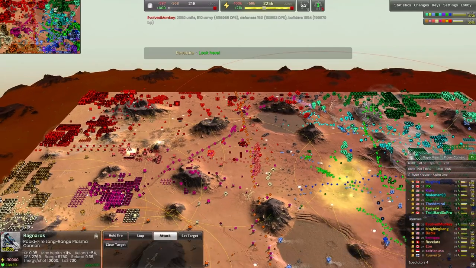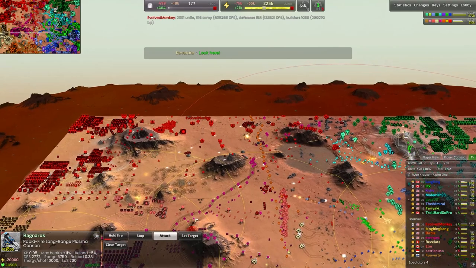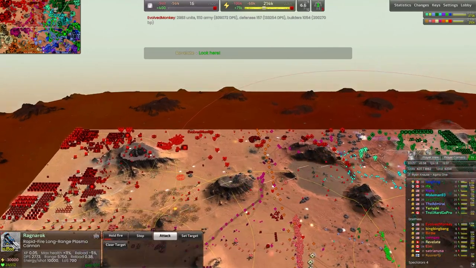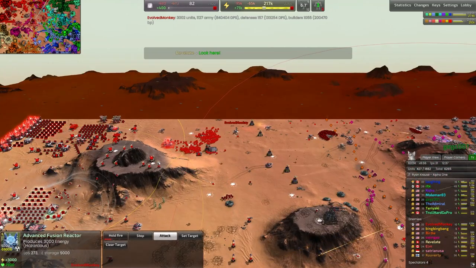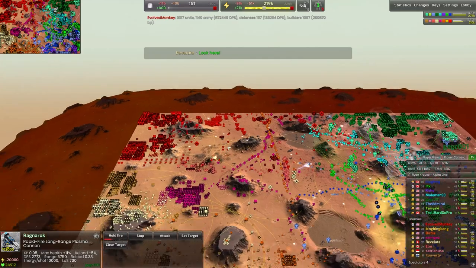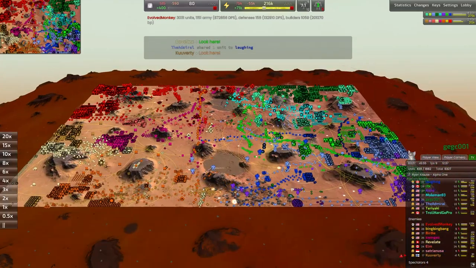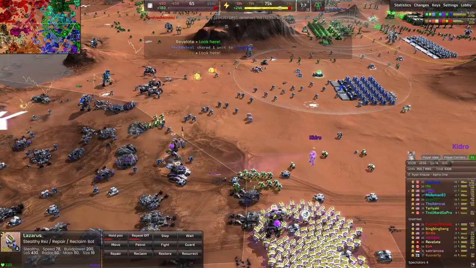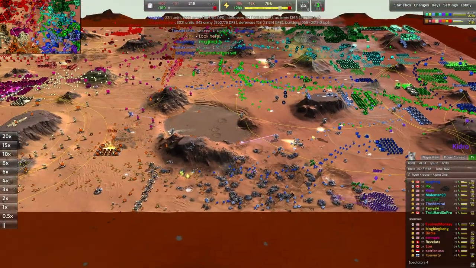This Ragnarok does not have a great firing angle. It can't really shoot too far into anybody's base back here. There's an advanced fusion reactor right here. I guess it could hit that. Not that that would be crippling to take down, but I suppose it's an option. Tons of resbots here working on bringing back all these units. I think that's very nice.